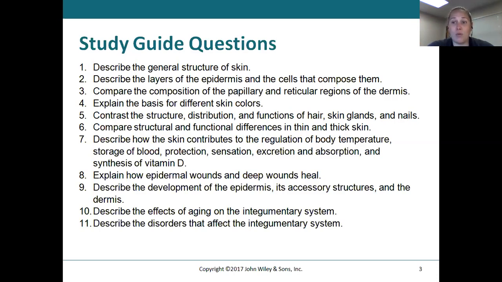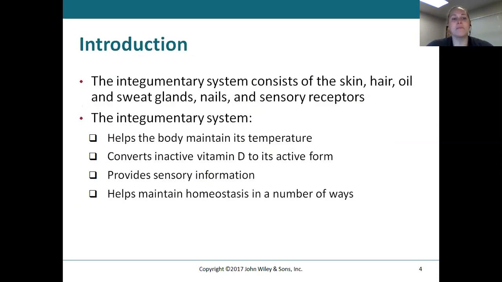If you have been watching lectures, you'll notice that there's a very common structure to the way that these chapters are put together. It's a general introduction, talking about cells and structure, talking about function, then wrapping up and talking about the processes of aging, as well as disorders. So again, if you are a person who thrives off of structure, you hopefully have started to recognize that that's what's happening in each of these chapters.